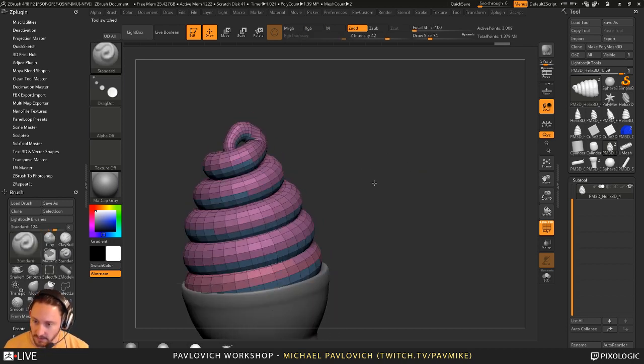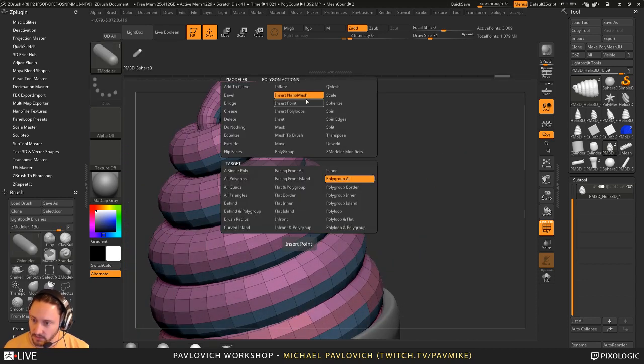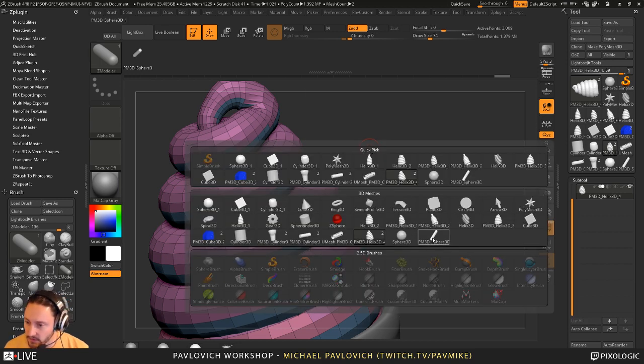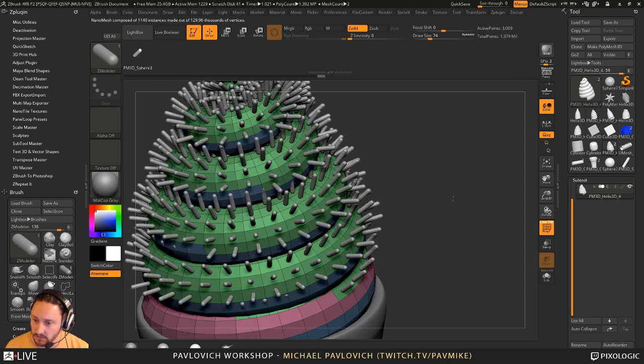Okay, so these light pink surfaces, we're going to drag our new jimmies here. So we're going to take this one. We're going to insert NanoMesh polygroup all. I'm going to hit M, and we're going to put our sprinkles right through here. And now if we just drag these out, we're going to get sprinkles on there.